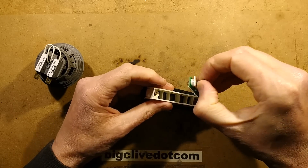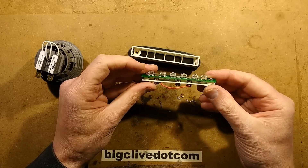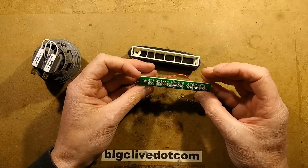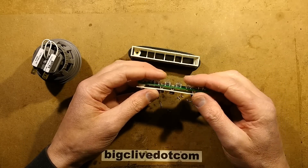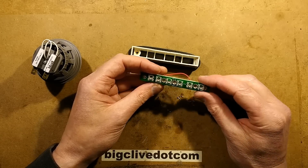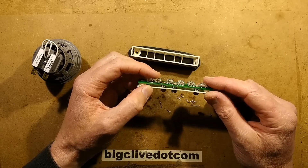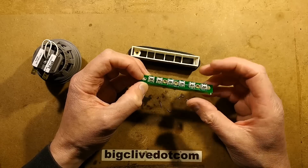And what do we have? We've got 3mm lens superflux LEDs, and on the back are half-watt resistors. It's simple - not really much to say about that. 25 milliamps is well within the rating of these. These are rated generally about 50 milliamps or so for maximum rating. 50 milliamps is pretty typical for these because it's a fairly large package with the double legs for heat sinking.